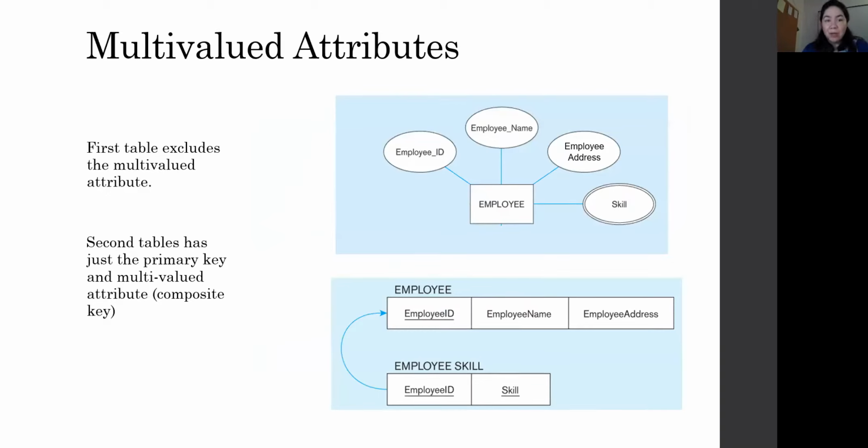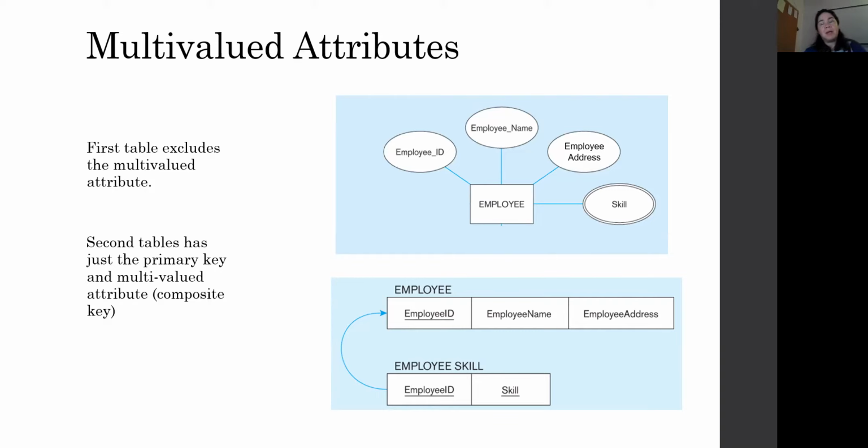For the multi-value attributes, these are a little funky. So you can see that you actually get two tables out of this. You get the employee table that has everything except for the multi-value attribute. And then you get the second table that has the primary key from the employee, in this case, and then the skill, which is our multi-value attribute. So this is the way that you can avoid trying to put multiple values in one cell and stuffing it all into the employee, because we can't do that.